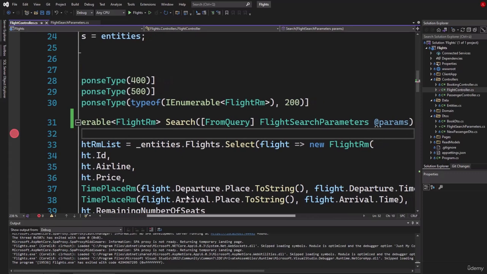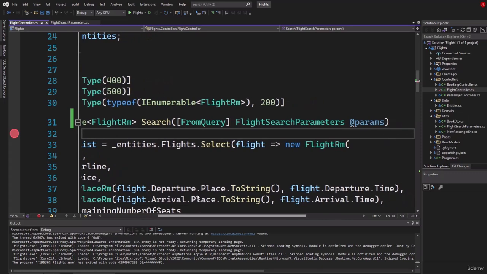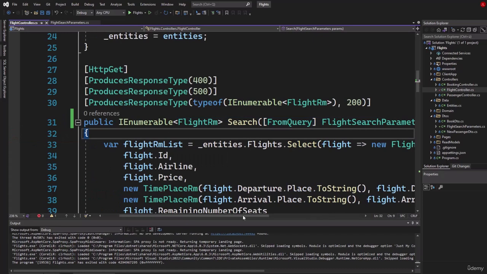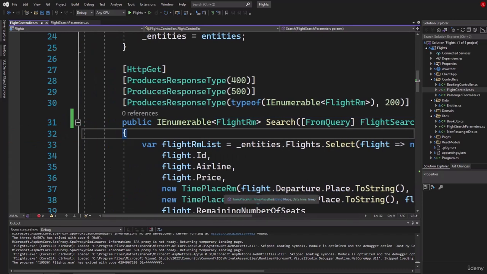Okay, so now we have verified that once we write something down as a query string right in the URL box, so by attaching some parameters, we turn that into a query string, we can actually get it right here into our controller. So that's great, but for sure, we don't want to go ahead and write that down by hand in the search URL box, right? Or in the URL box at the top. We instead want to go ahead and use our filter form that we have created. So now let's switch over again to our Angular project and implement that.